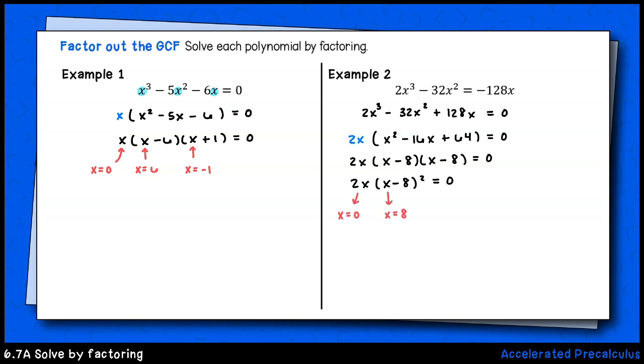Once again, using my zero product property, I can see that x equals 0 and x equals 8 are my 2 solutions. This time, my 3rd degree polynomial only has 2 unique roots, but note the multiplicity of 8 is 2, so I still have a total of 3 roots corresponding to the degree of 3. Recall that the fundamental theorem of algebra takes into account the multiplicity of each root.